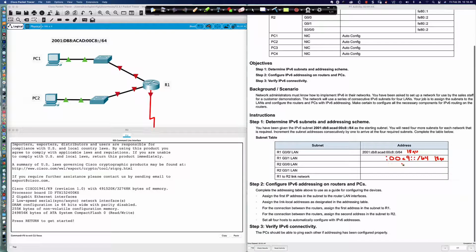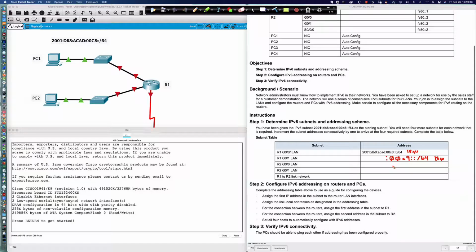Now, here's the challenge. Let's go ahead and break this out. We could have also written this as 2001:DB8:ACAD:C9:: I could have written it as well as :C9:. If I wanted to, I could omit these leading zeros, and I'm going to do that the rest of the way.